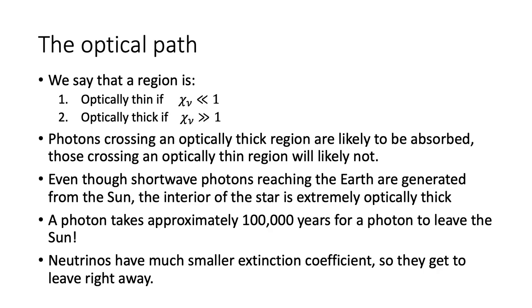We distinguish two different limits when we talk about optical paths. The first limit is what we call an optically thin region or medium. This happens when the optical path is a lot smaller than 1. What this means is that the photons are weakly interacting with the medium, and therefore they can just go through. The medium is almost transparent to these photons. The opposite region is when the medium is opaque for these photons, and we talk about an optically thick medium.